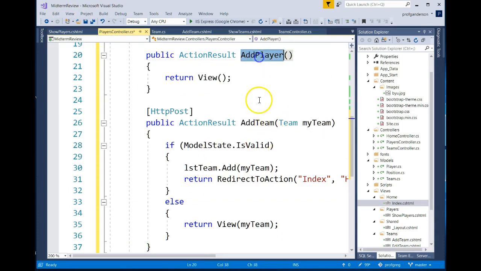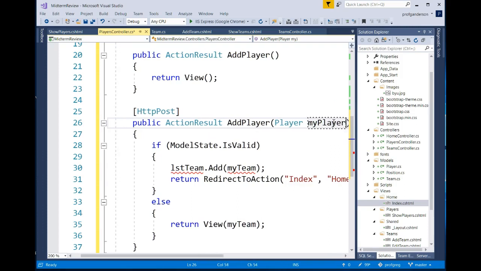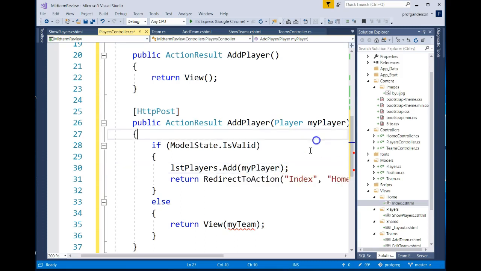This will be called AddPlayer. This will be a player object. This will be my player. And instead of list team, we'll have list players. This will be my player. And then we'll send it back to index and home. Otherwise, we'll go back to the add screen.